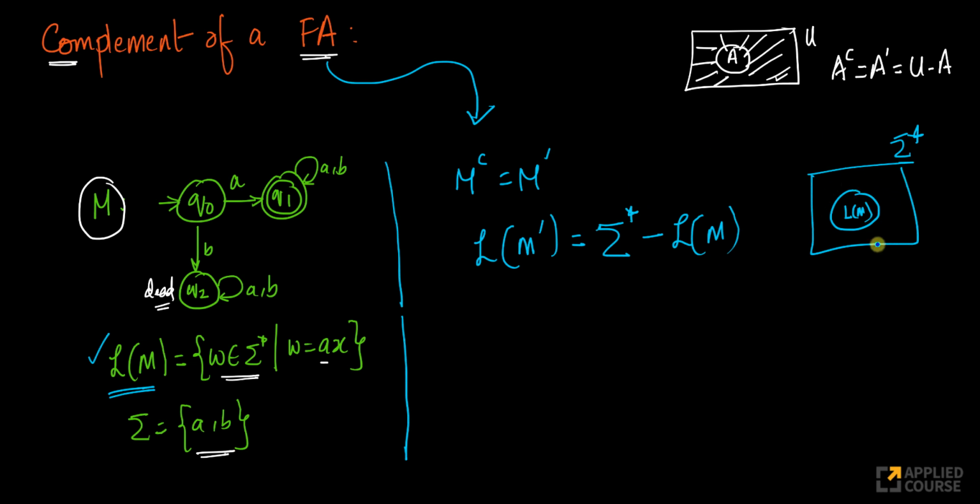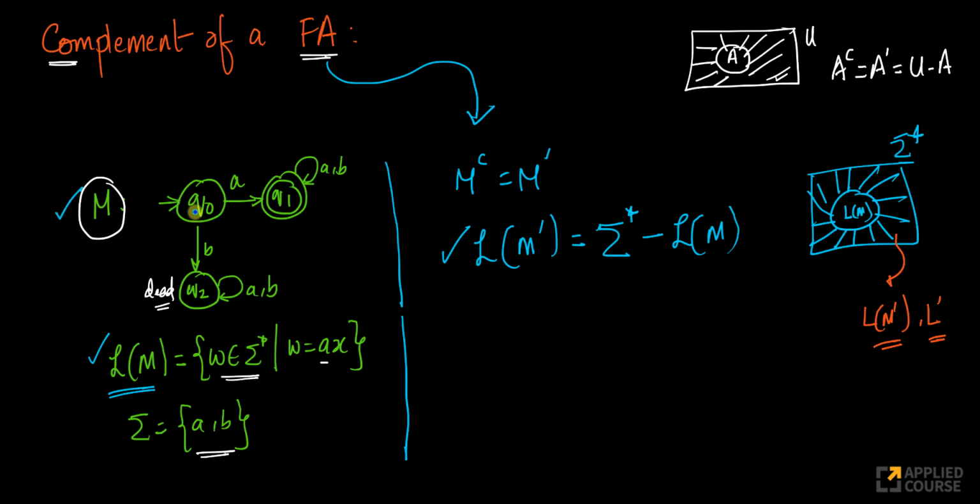So everything outside of this, this whole region here, is represented as L of M dash, or sometimes this is also written as L dash, just as a short form. Right? Now, given that this is the language, how do I construct the automata corresponding to it? That's actually very, very simple. Given this language, I want to write the automata corresponding to it. I can just take M, and using M I can construct it.